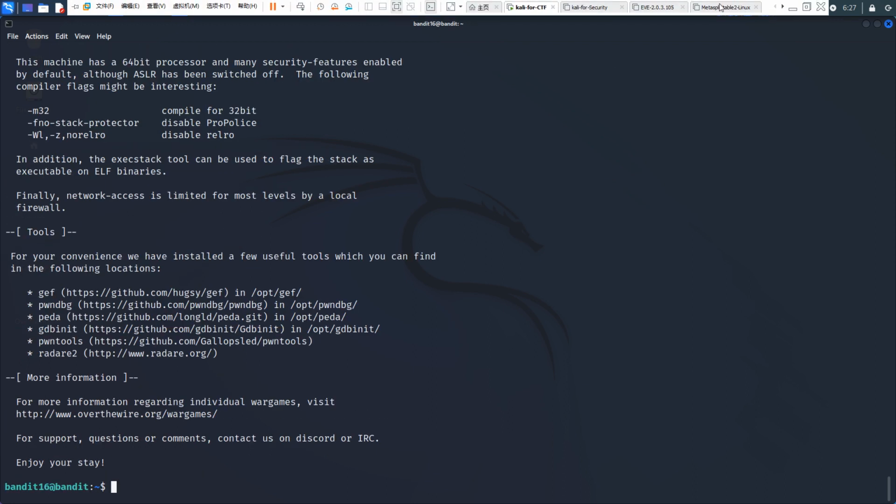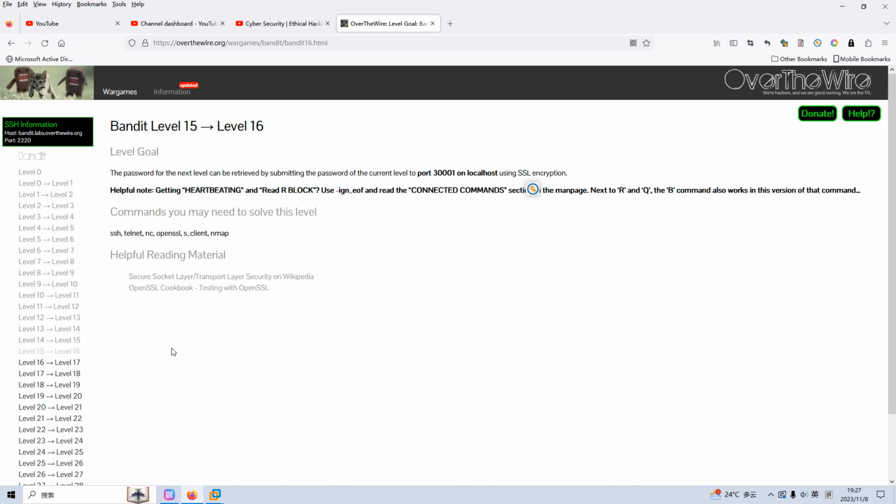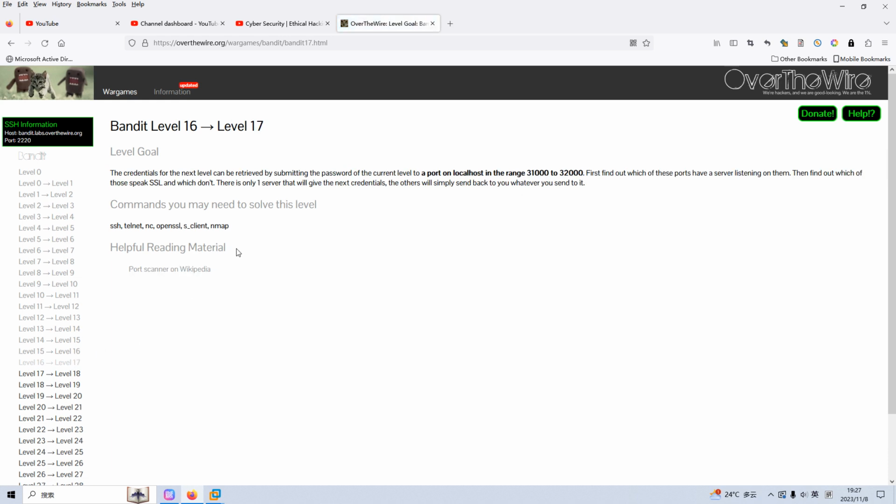Now we can go back to the website to take a look at the instructions for the next level. The credentials for the next level can be retrieved by submitting the password of the current level. Similarly to the last level, a port on localhost in the range.